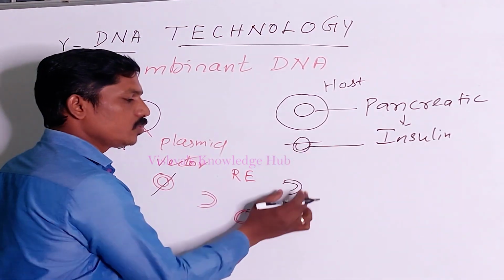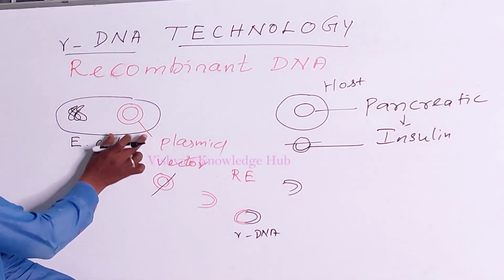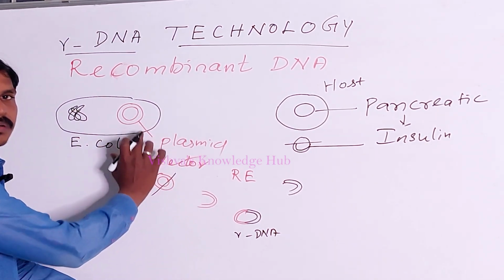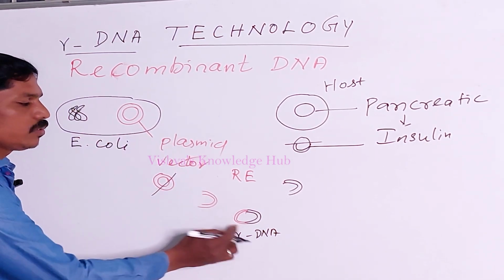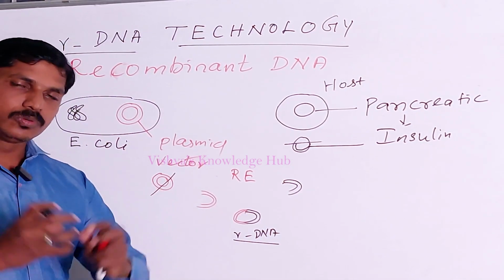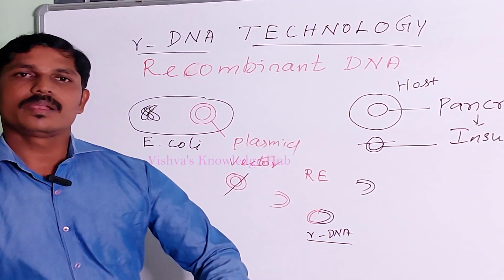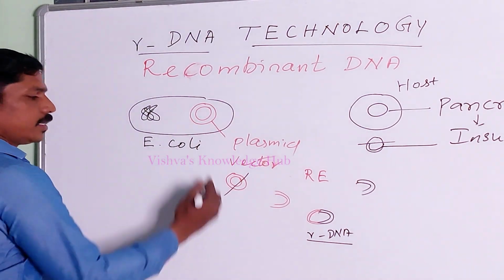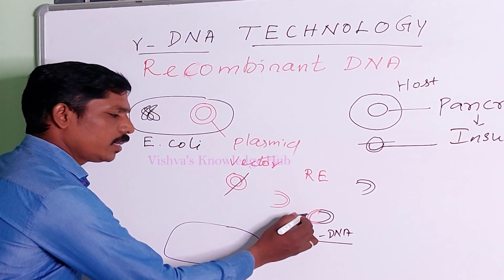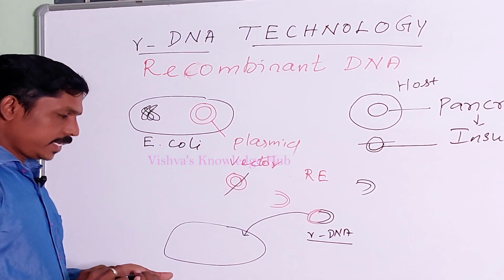So the insulin-producing DNA is isolated from the host cell, and the fast replicating plasmid DNA is isolated from the recipient bacteria. Both are fused together to form rDNA. Okay, we have fused the rDNA. How is it multiplied or produced? Again, the rDNA is introduced into the same Escherichia coli bacteria.